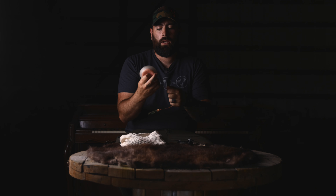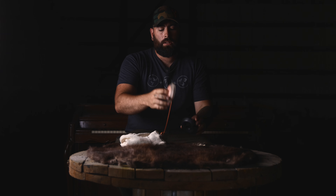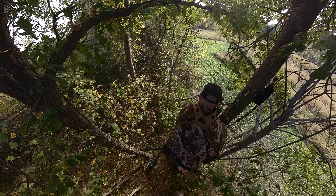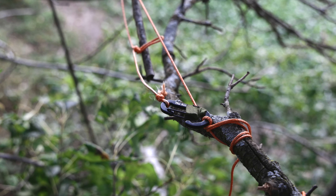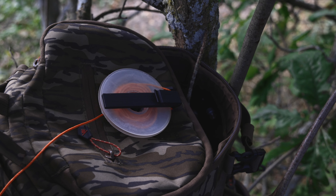He has different variations of it now. This one here is a thicker diameter Amsteel — I've used this to pull limbs and break limbs. With Amsteel being as strong and tough as it is, it's very handy for any type of limb trimming or tying down a limb out of your way on public land.